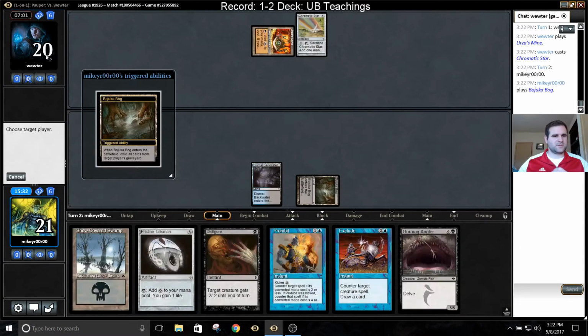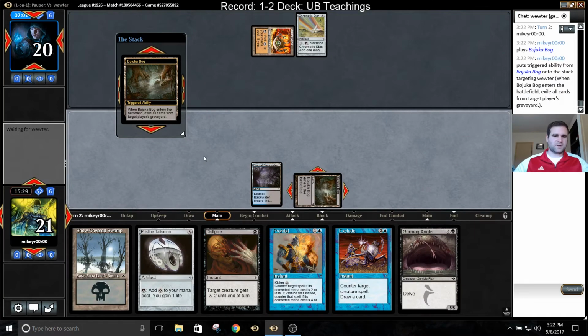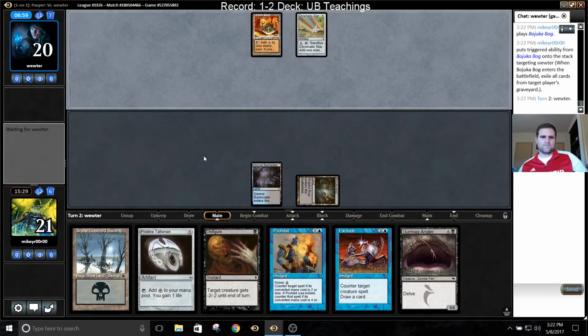Bojuka Bog kind of punishing us here. It'd be much nicer if it were just a Swamp. It'd be a nice time for our opponent to play their Colony Guard and I could just snipe it with a Disfigure.